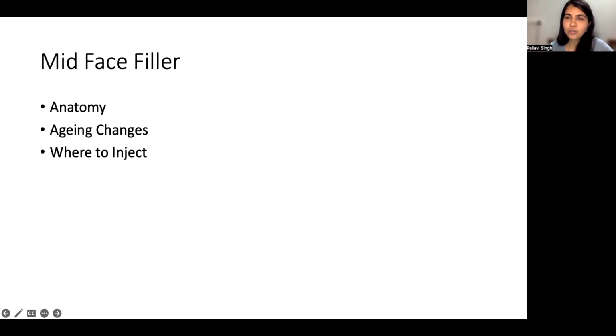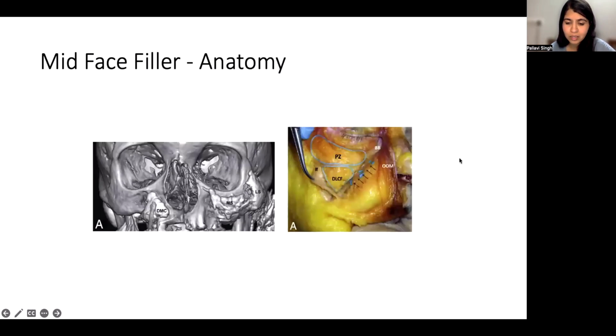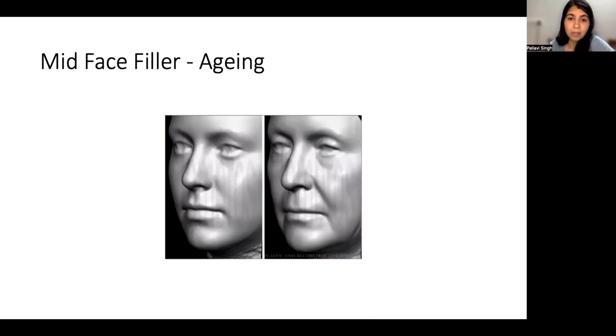The fourth area that I'd like to talk about, again, is something which is very commonly talked about, the mid-face filler. I think over here it's just important to understand, number one, the anatomy. We know that the highest point of the face, so to say, is kind of right here in the pre-zygomatic space where the zygoma takes a turn to the back. And it's important to understand the fat pads over here. You have the deep lateral cheek fat pad, and medial to that you have the medial fat pad, which has a superficial layer and a deep layer. So just understanding the anatomy is important, because we want to revolumize these fat pads.